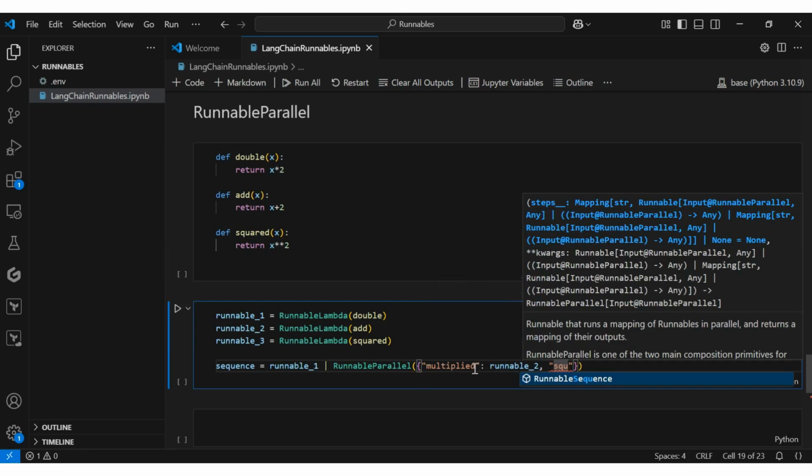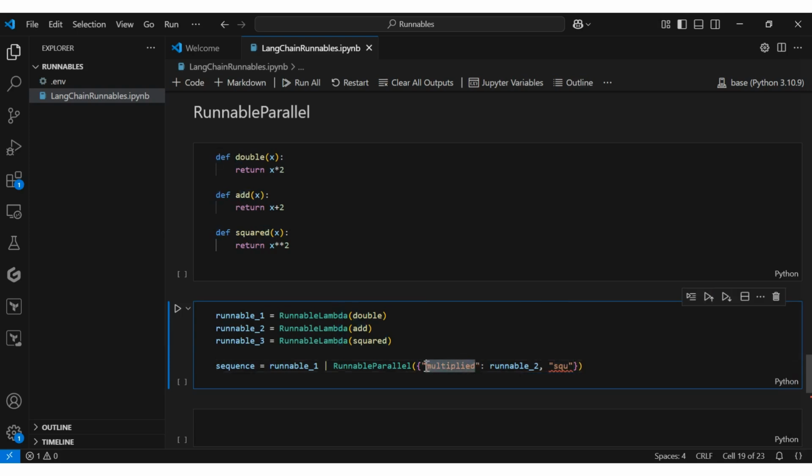And this should be add, not multiply. The first one is double, which is the multiplied. So let's call this addition, and the last one is the squared.